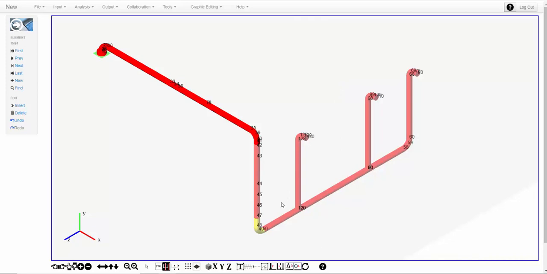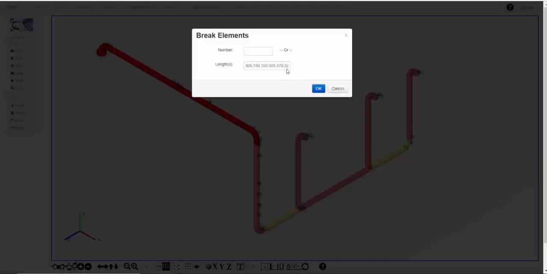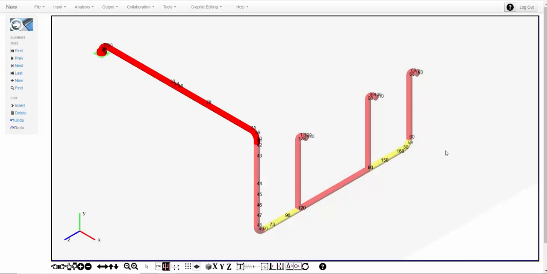And now we'll break here. This piece we're going to break, but it's also going to be broken the same way this piece is. So if I control double click, I've got the 2 runs here, and I'm going to put a valve in the middle, and I do a break, and I say, let's make this now. I want to make this 500, and then 600, and then whatever's left over. So now I broke both of these the same.